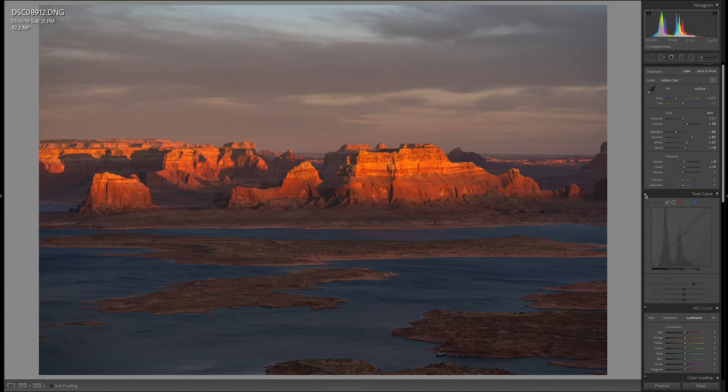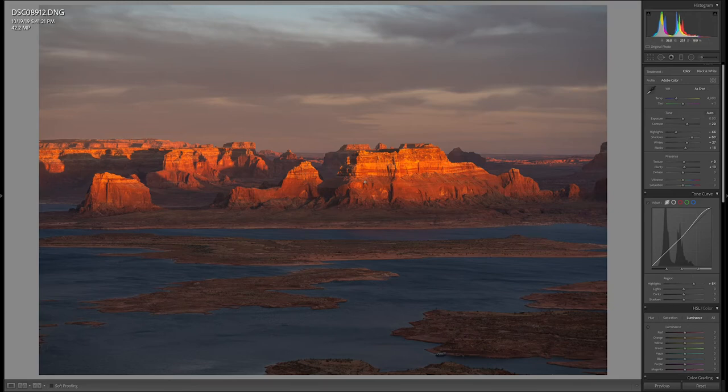So I'm just going to toggle this. And you can see that it's really kind of helped us accentuate the fact that there's now sunlight glowing on these rocks. Whereas before, you could tell that there was sunlight, but it didn't really pop. And now it pops. So this is going to work on all kinds of images with bright spots, Milky Way, sunset, sunrise, daytime, any kind of photography you have. Try out this highlight slider here in the tone curve. And see what that does for you.